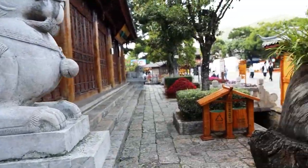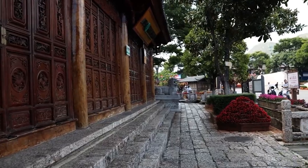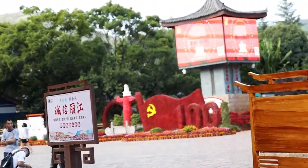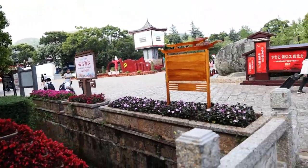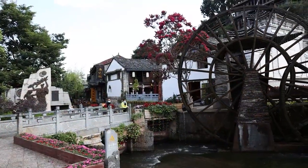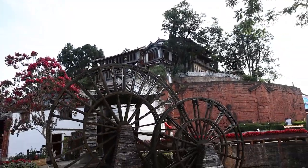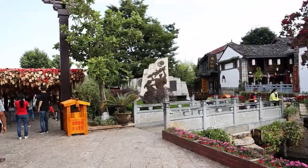So much to take in here. It's kind of like an overload of the cultural heritage stuff everywhere. And of course you have some of the more modern things here in the background, but of course shouldn't forget what's supporting all of this. Yeah, here's another famous spot. We have this water wheel and the cool ancient buildings in the background. Really nice. And the stream goes down that way.